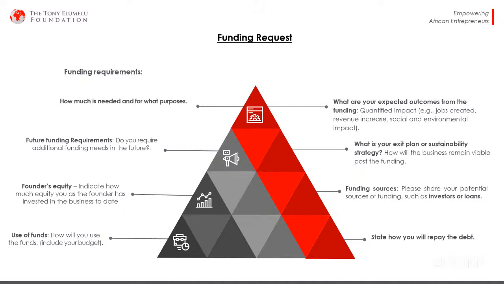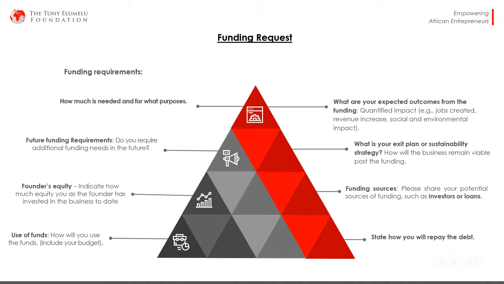Then how will you use this fund, and what's the budget around how you will use it, and what are the expected outcomes? When you inject this fund into your business, you're going to increase revenue because you produce more product, and then you expand your storage capacity, and you're able to sell because you've expanded your location. You're probably also able to create jobs because you're going to employ two, three, four additional people as your distribution channel expands.